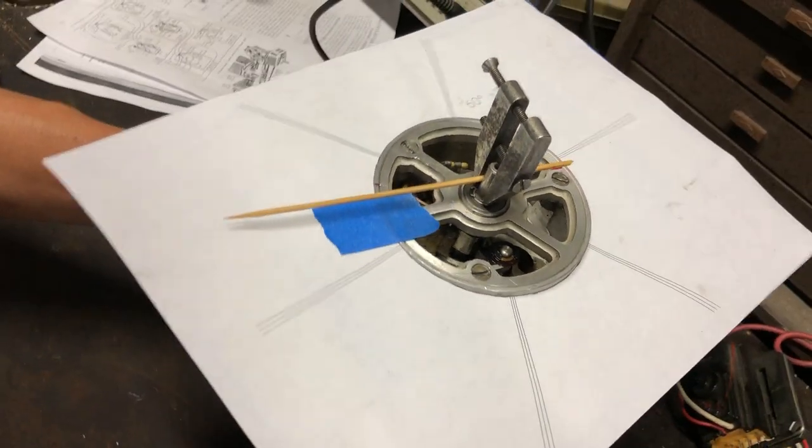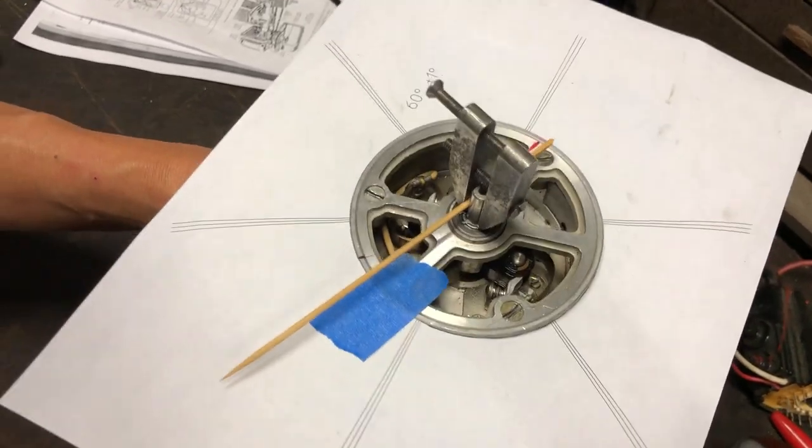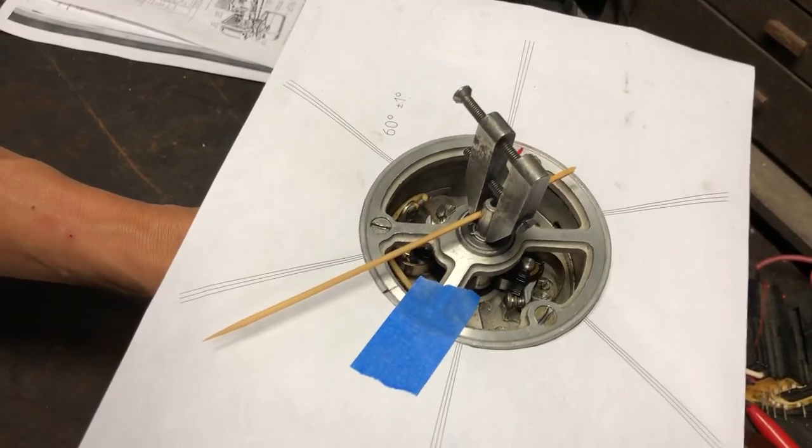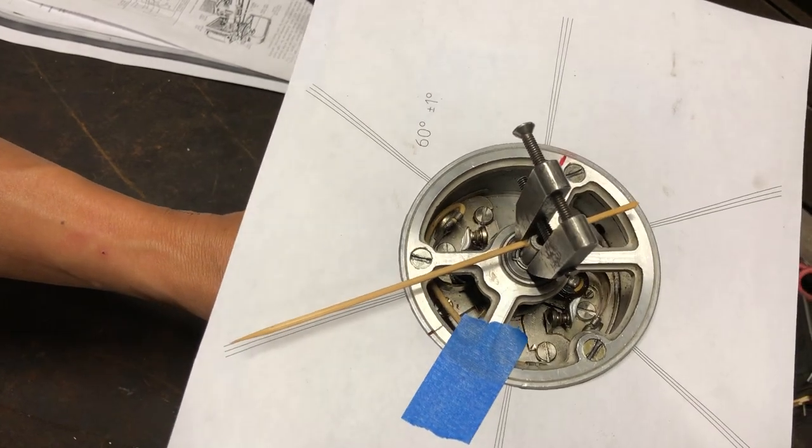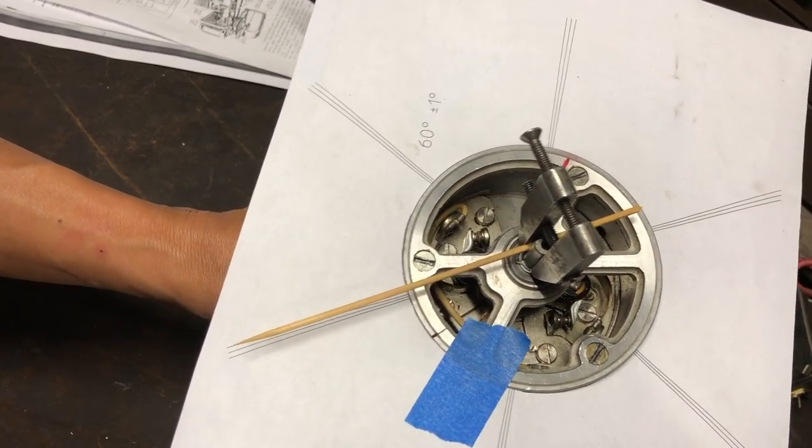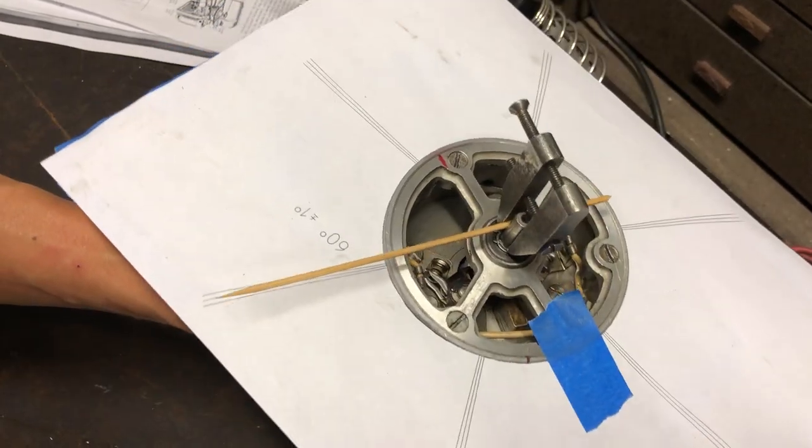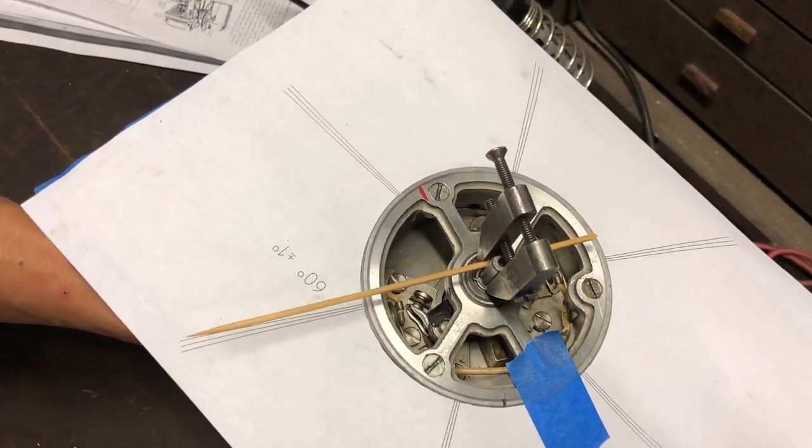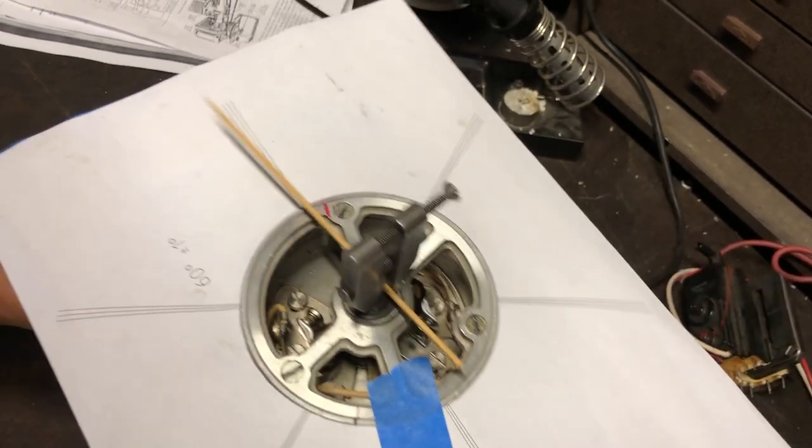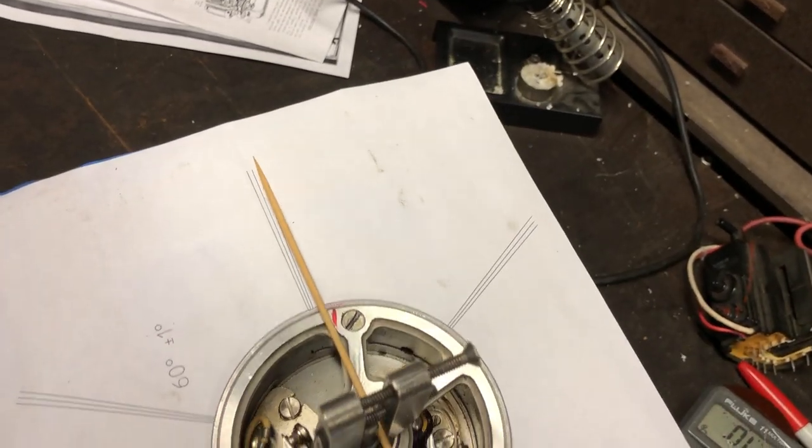Then we rotate this around. Ignition coil charges up, 12 volts flies through it. 12 volts gets cut off when this is grounded. Boom. Spark happens. That's exactly at 60 degrees as well. This goes around again, and that's at 60 degrees. So it turns out this was adjusted already quite well, better than I expected.